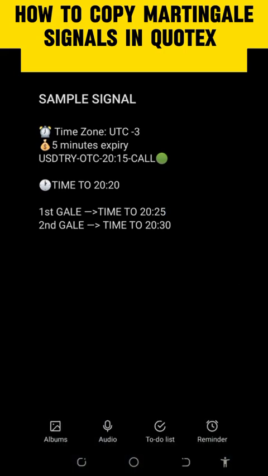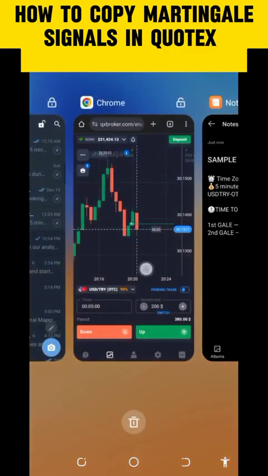So take note that the ending of the previous trade is always the beginning of the next one. The ending of the main trade, which is 2020, is when we're going to click for girl one, which will run to 2025. And because girl one is ending at 2025, it becomes the beginning for girl two, which will run from 2025 to 2030. Let's go back and see how our trade is doing.